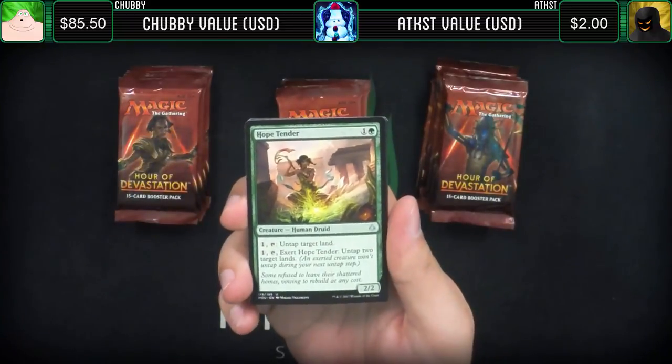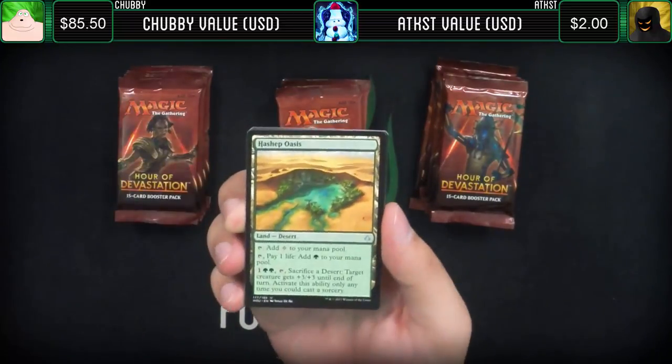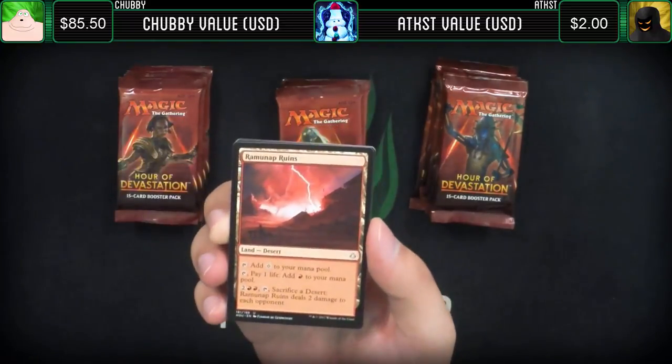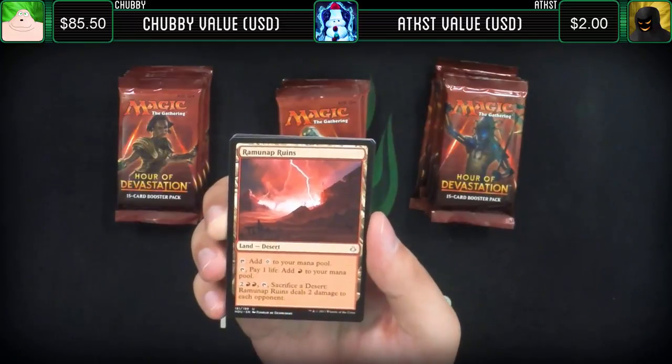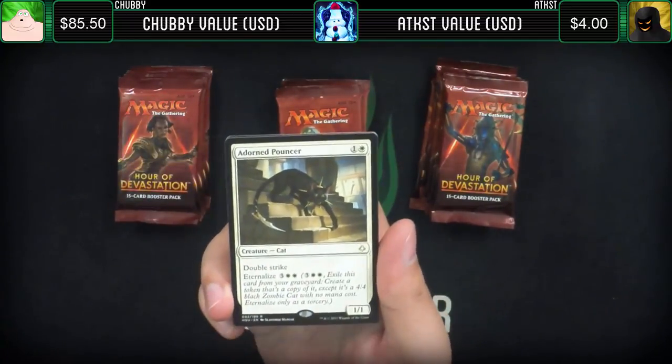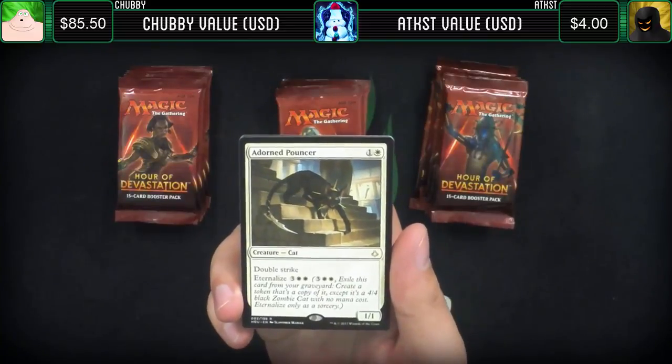First uncommon, Hope Tender. Second uncommon, Heshep Oasis. Random Map Ruins. Wow. And lands. A rare is an Adorned Pouncer. I do like that card. Mm-hmm. Because it's cat stuff.